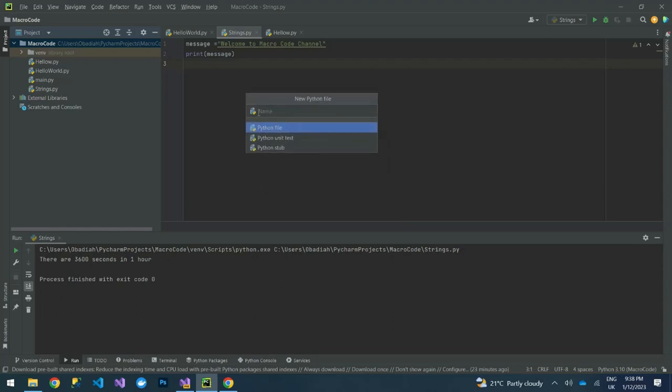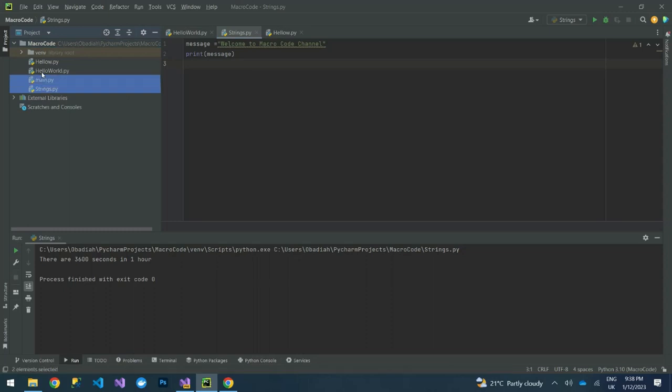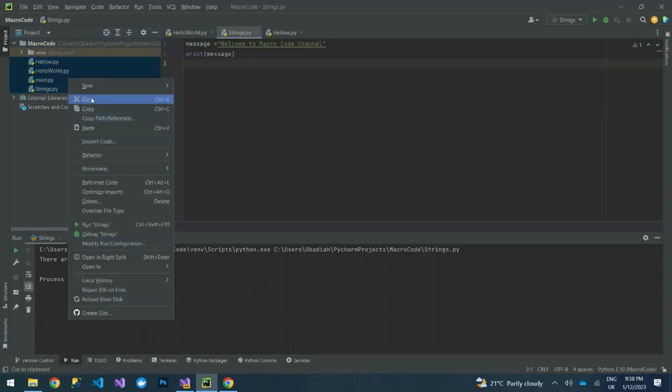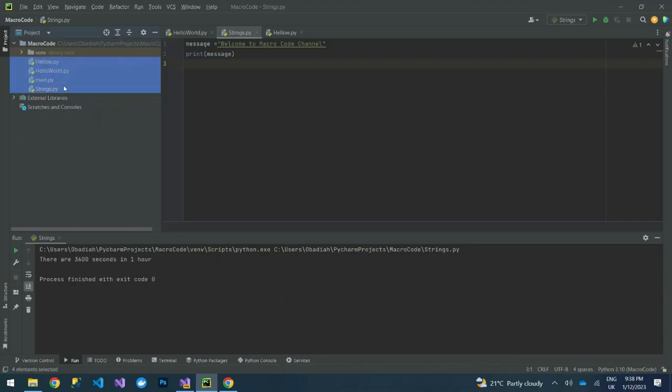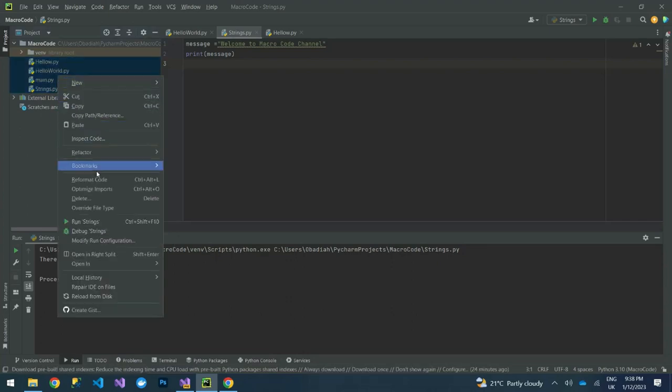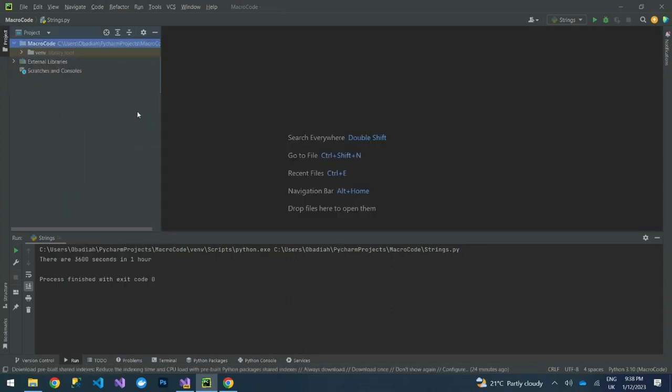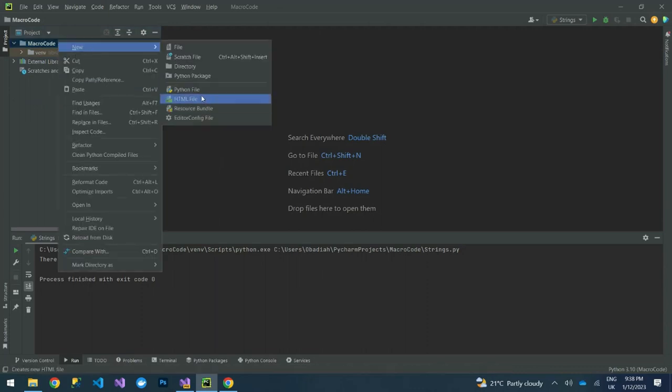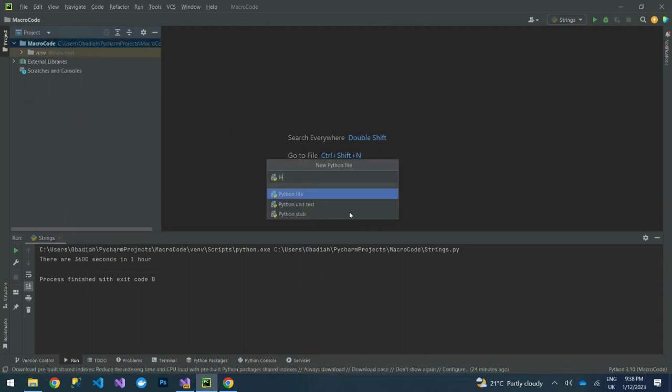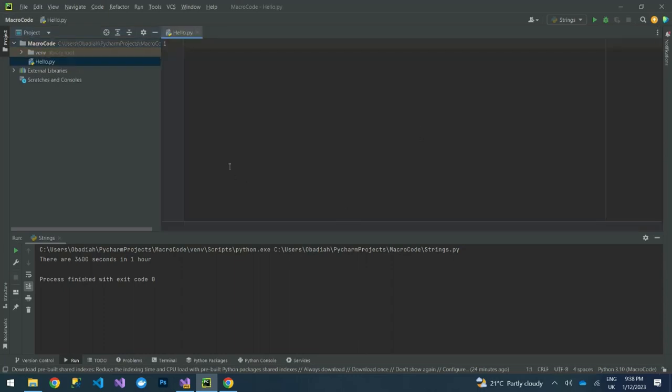Let me just do away with this one so that we start from scratch. So if I just click new, then Python file, then I will say hello. So this is my first file.